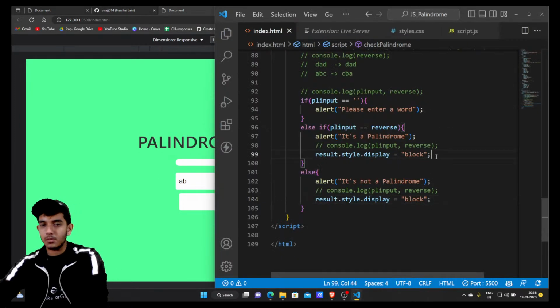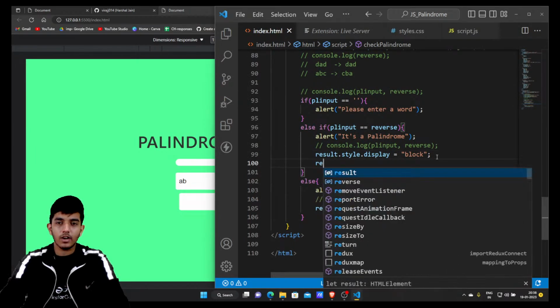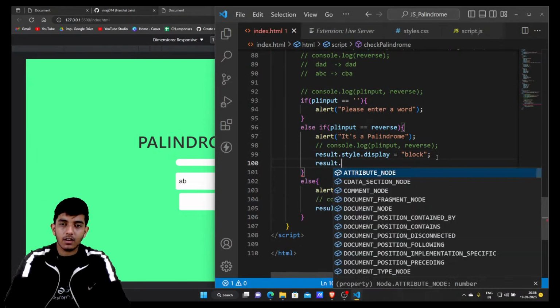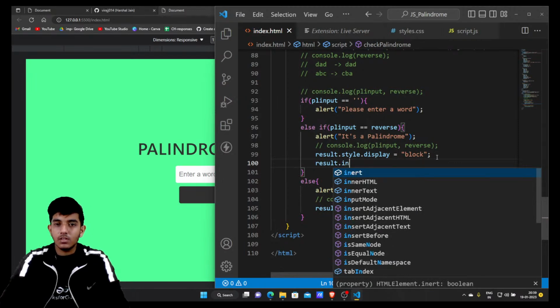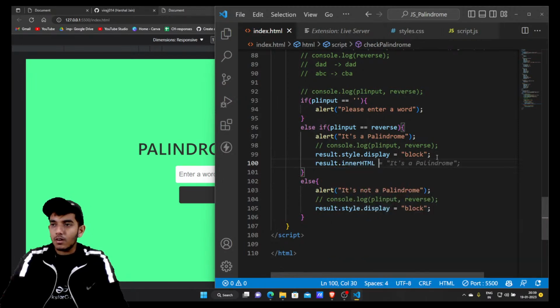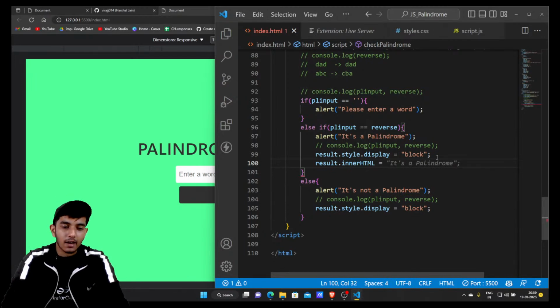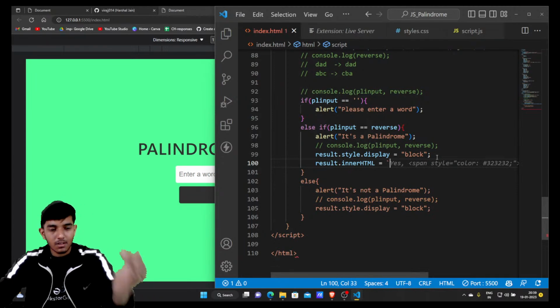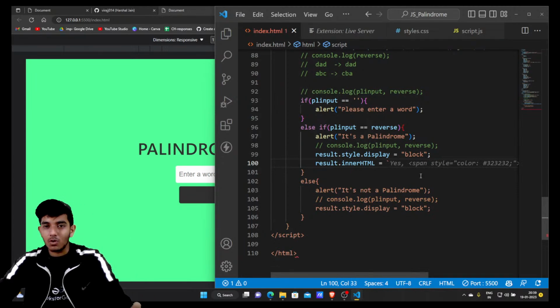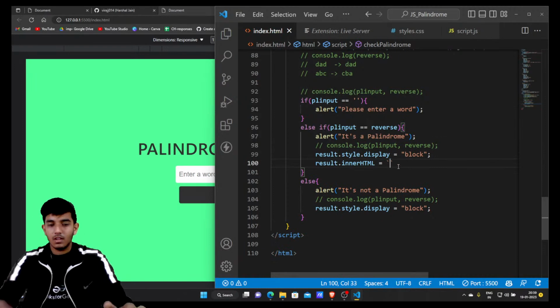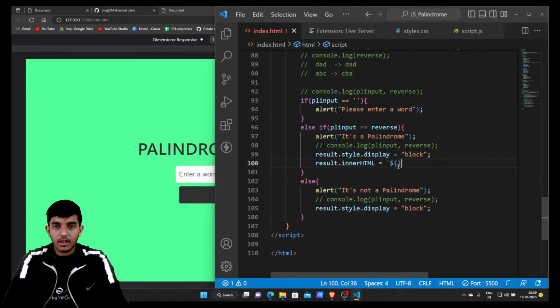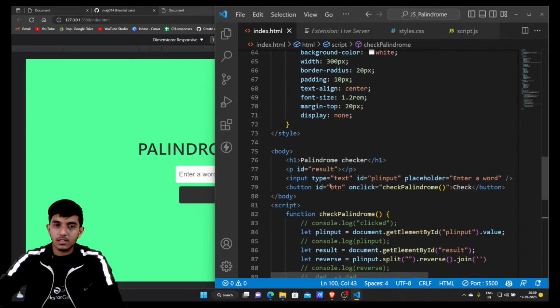So now we are going to write the inner HTML for this p tag. That's really simple. You just have to write result dot, since you have targeted that container as result, and then dot inner HTML. First write the backticks. Backticks are those present below the escape key on your keyboard. Write this backtick sign, and one for closing. Then you can return that word. The word is obviously in PL input. The value is present inside PL input.